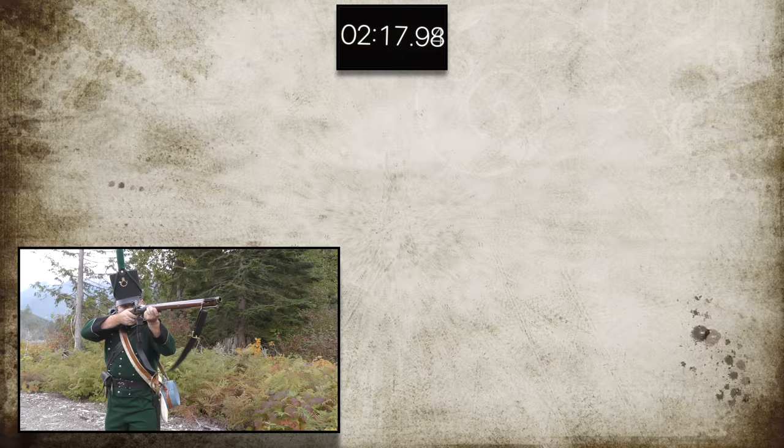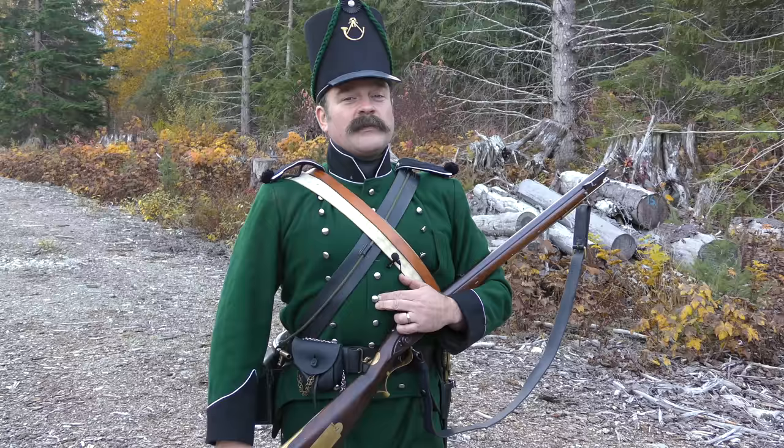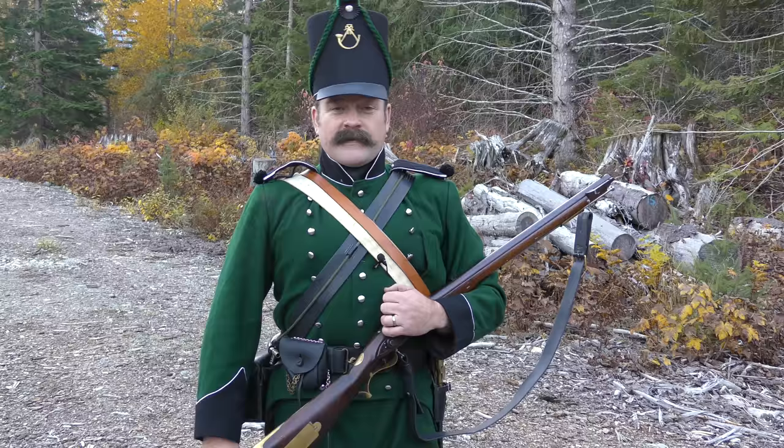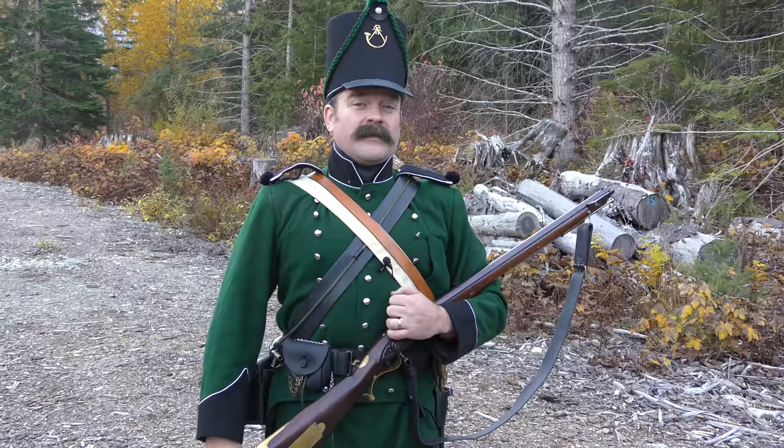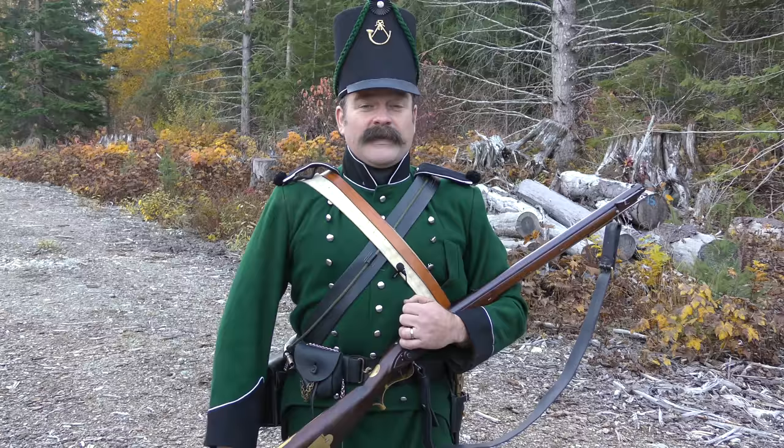So, with the head-to-head speed shooting complete, I felt that I had collected enough information to make some basic conclusions. Well, that's a lot of shooting. I think it's safe to say, without putting too fine a point on it, that we've given the subject of paper cartridges with the Baker rifle its due. We've done a lot of shooting and collected a fair amount of data, times and so on. This, combined with a degree of subjectivity, although trying to be as objective as possible, all that's left now is to somehow arrive at a conclusion.